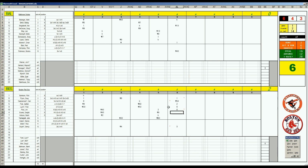67 is a line to second, and with 2 outs, it's Butch Hobson. Who actually is better against righties, so Flanagan will stay in there. Hobson, 59 though, that's the crusher, that's the killer. 59 is a double off the Flanagan card to left field, and here comes the merry-go-round. Jim Rice is going to try and score from first on the double, and he does. That is the backbreaker right there, and the Red Sox have a 2-out, 3-run double for Butch Hobson. It's 5-0, and they are thinking sweep. They got the brooms ready.